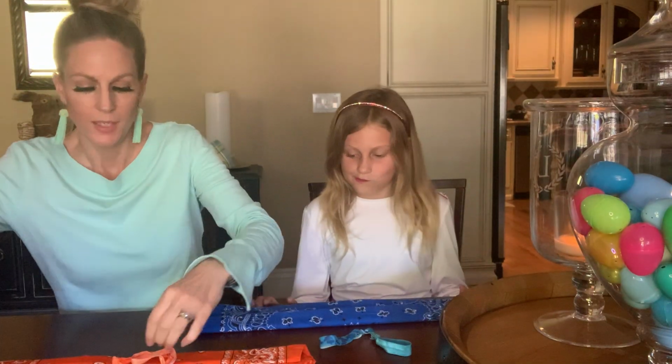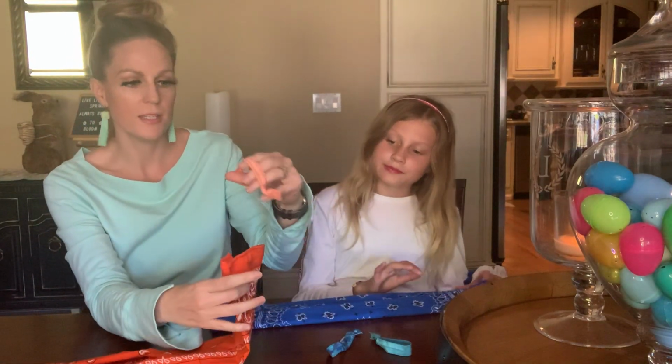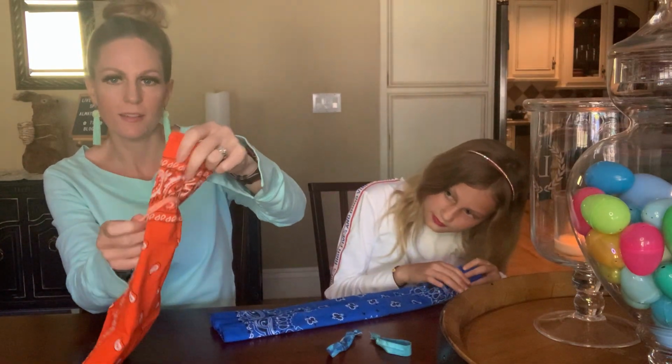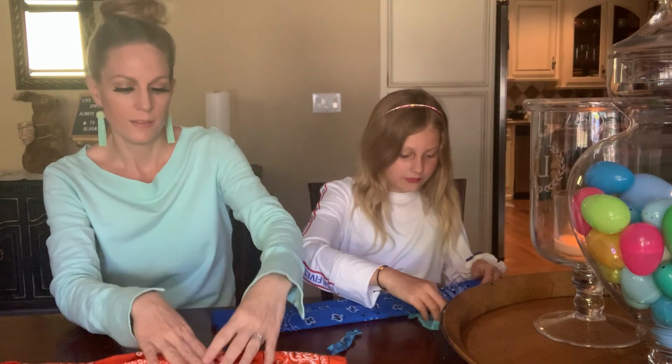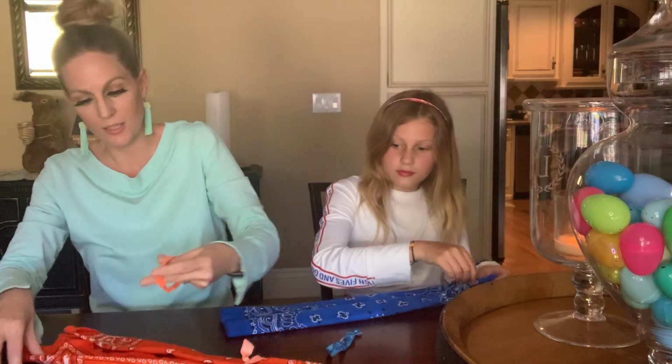Okay. And it's very simple. What you're going to do is put the ponytail holder on the end of the fabric, like so. And like this. And then you're going to do it on the other side.